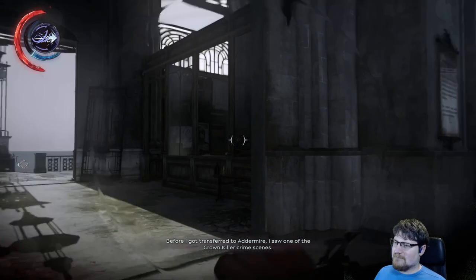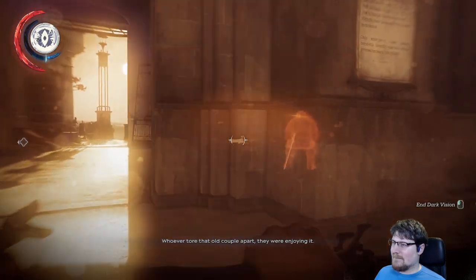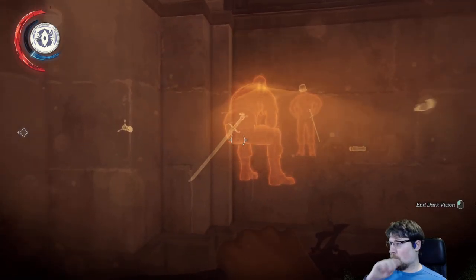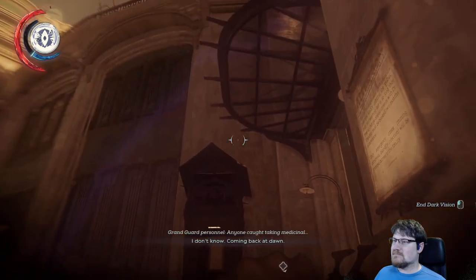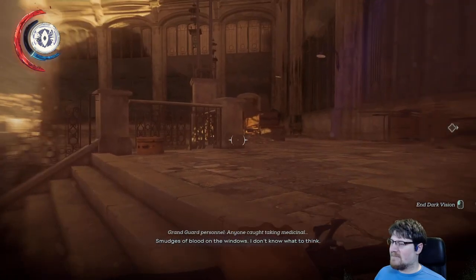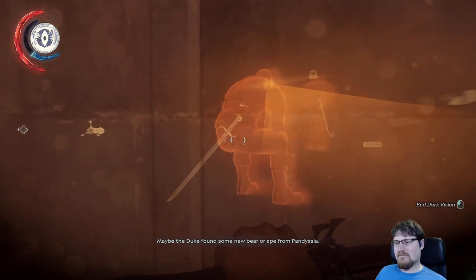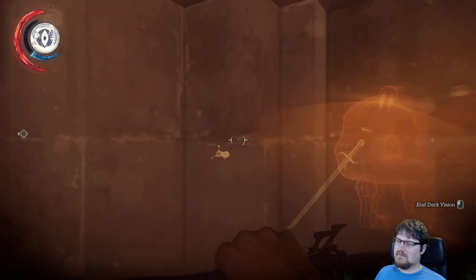Before I got transferred to Adamar, I saw one of the Crown Killer crime scenes. Whoever tore that old couple apart, they were enjoying it. So what do you think? Coming back at dawn, smudges of blood on the windows. I don't know what to think. Maybe the Duke found some new bear from Pandicia. Keeps me up at night just thinking about it.